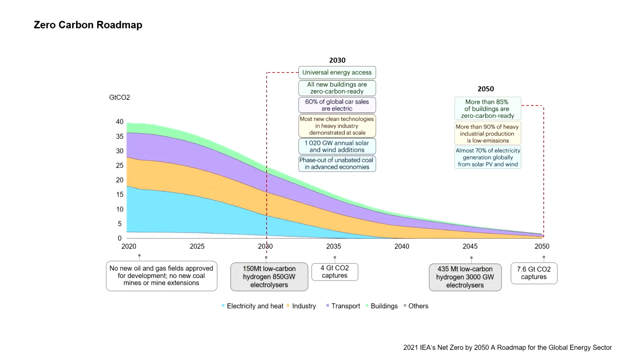So this is the roadmap for how we can get to carbon neutrality by 2050, put together by the IEA, International Energy Agency. I cannot read the letters here, but at the bottom is the source that I got it from. So in a nutshell, there are four segments. The blue is the energy sector. The orange is the industry sector. Purple is the transportation sector. And the green is the building sector. By 2030, new buildings should be zero carbon ready. But by 2050, all the new buildings and all the buildings have to be carbon neutral, right? So these are the goals that we are trying to meet.